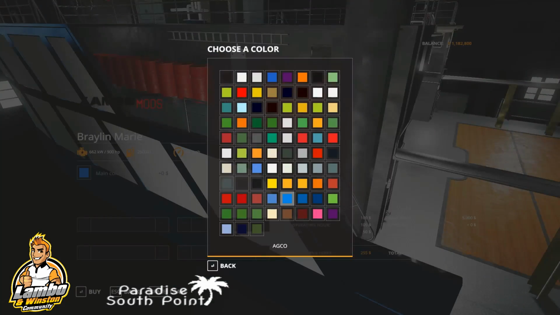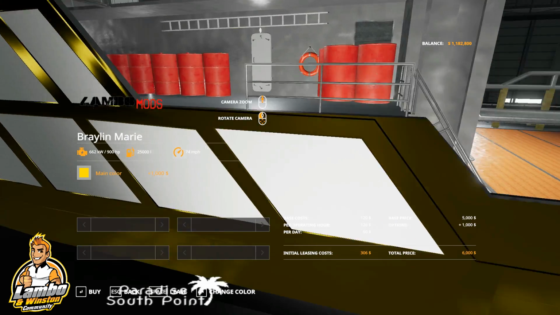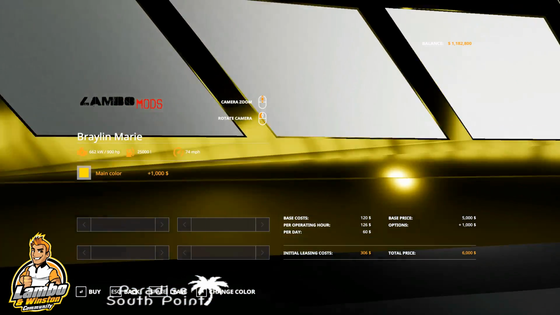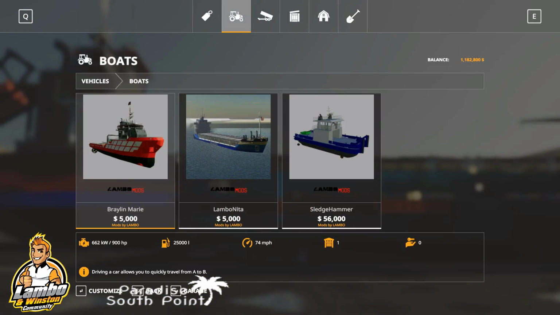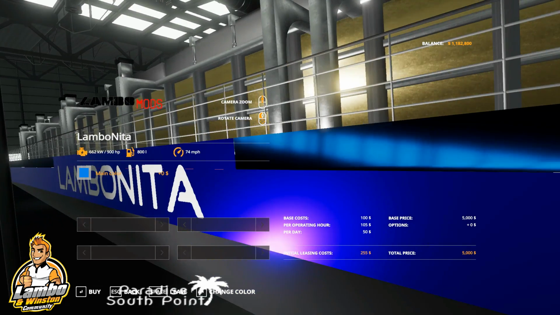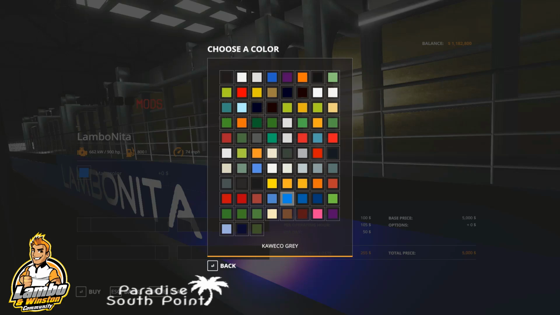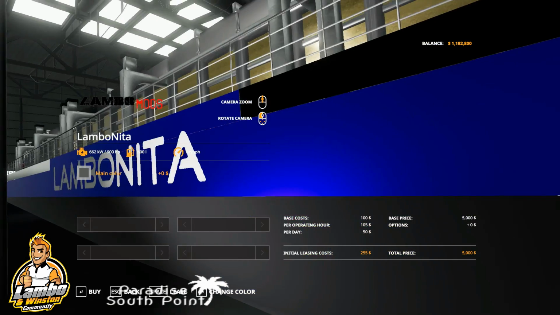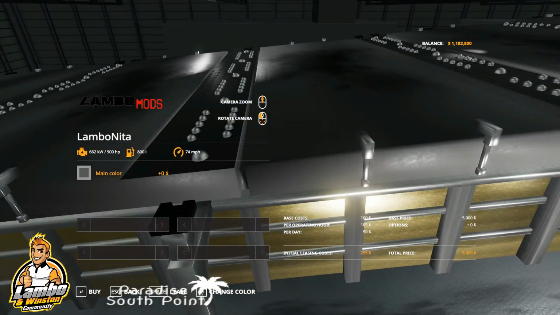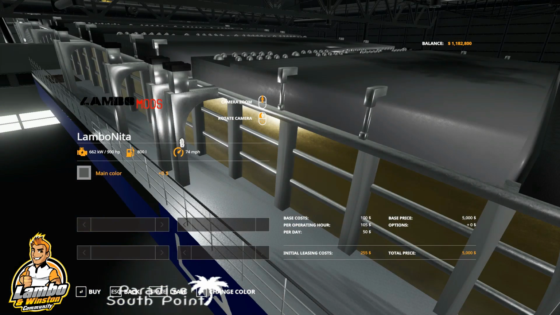It is color selectable, so there's a bunch of different colors here. Red, I mean yellow if you wanted. There's that guy. Lambo Nita is a very large vessel. It's gonna look weird like that because it's so big. Don't worry, it works just fine. And once again, you can change a whole bunch of different colors. Can't see the colors here because of the angle of the camera.